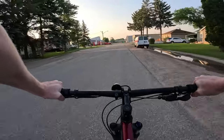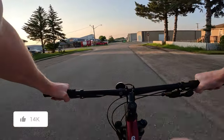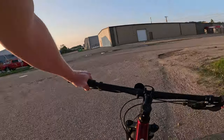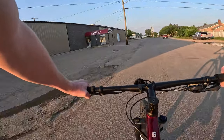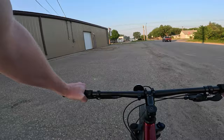To balance off that slacker head tube angle, they've also done a classic mountain bike move where the seat tube angle is now steeper. So it gets you a little bit more on top of the power and on top of the pedal stroke, so you're really going to be able to put out power while climbing. All of them now have a very short stem. With a bit longer reach in the frame, it kind of puts you right over the top of the wheel, so you're a little more agile and twitchy feeling while actually riding off-road.